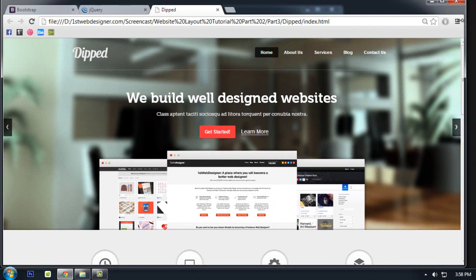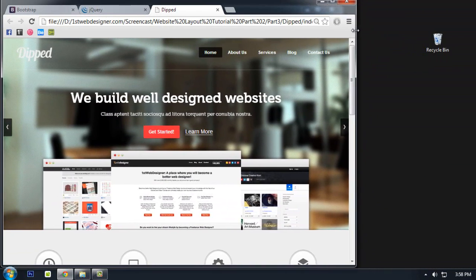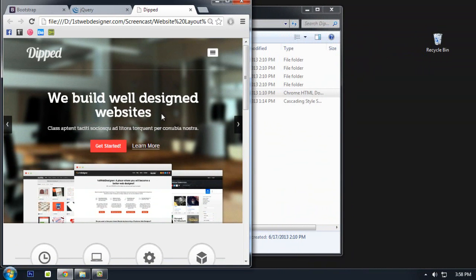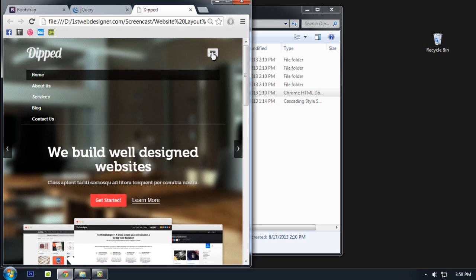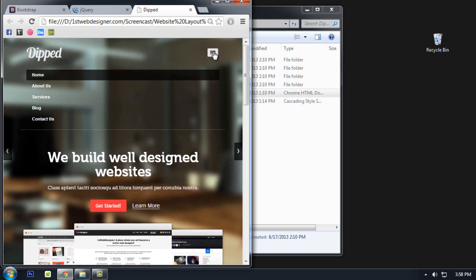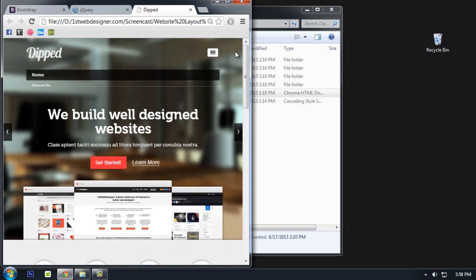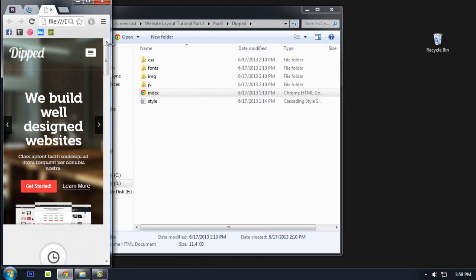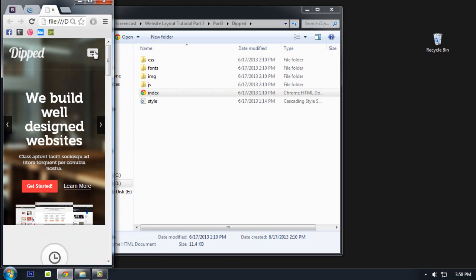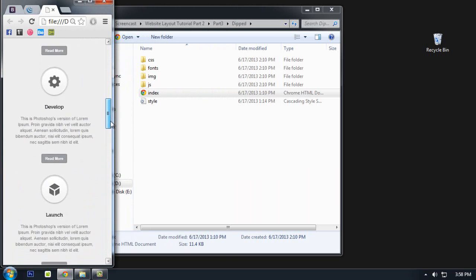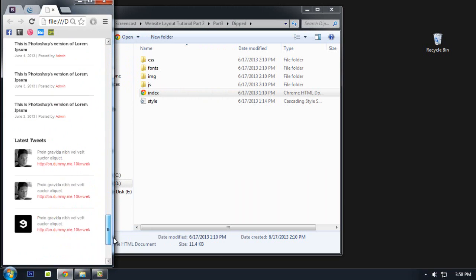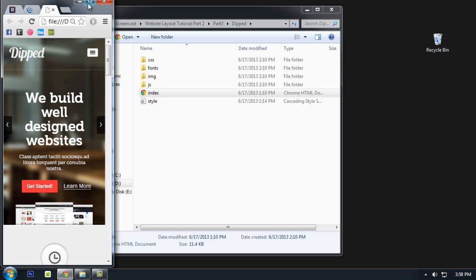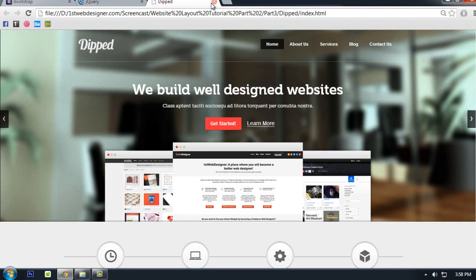If I resize this in a browser, as you can see, when it reaches this point, it turns into a toggle button to show the navigation links, and going down to the smallest resolution, it's still looking good, as you can see right there. So without any further say, let's go ahead and get started.